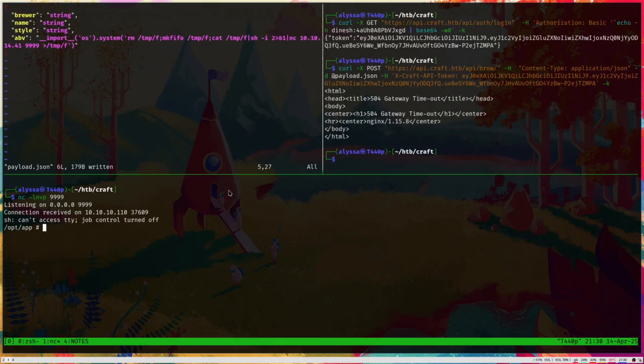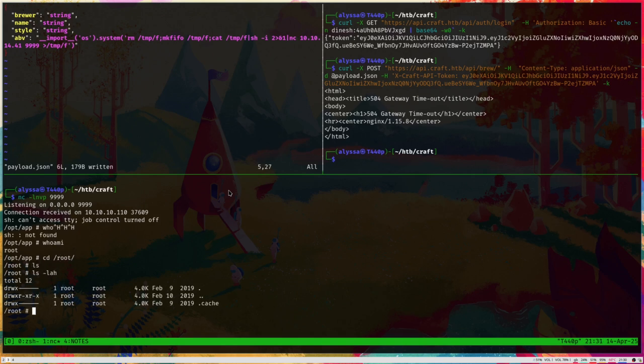Now that we got this nice little shell, we can go ahead and start enumerating. So first of all, a good thing to check is who are we? And we see immediately root, which is very common. But if we go into the root directory, we can in fact not see anything that resembles a flag. Clearly we are not getting that flag, so we're not at the end of this yet.